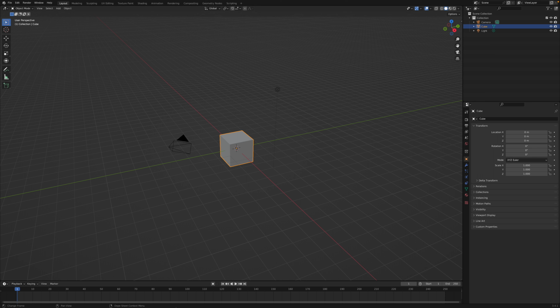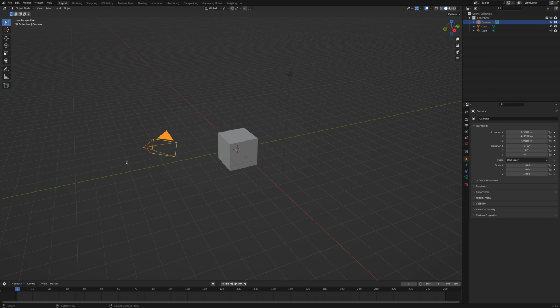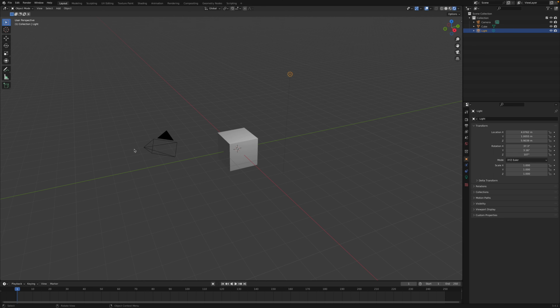Today I'm just going to show you the interface and how Blender works and the very basics. So you see, when you first start a new project, you will have three objects visible on your screen in the 3D workspace. This is the cube, the default cube that you can manipulate and make into whatever you want later on. This is the camera, which we'll use for making animations or rendering images. This is the light, and if we go into render view, it will show light onto the cube, which will be helpful when you make animations.